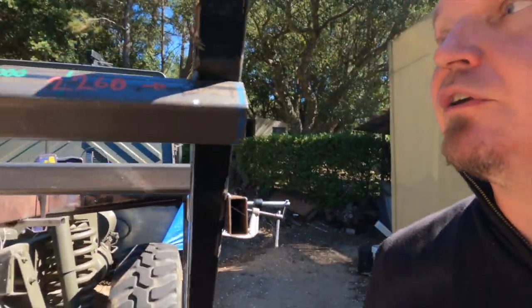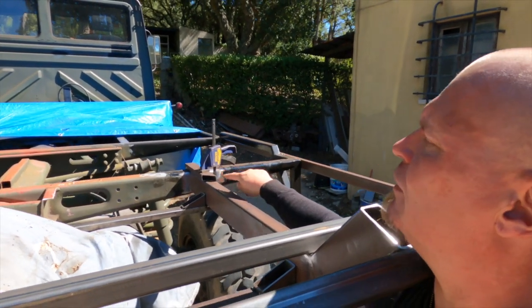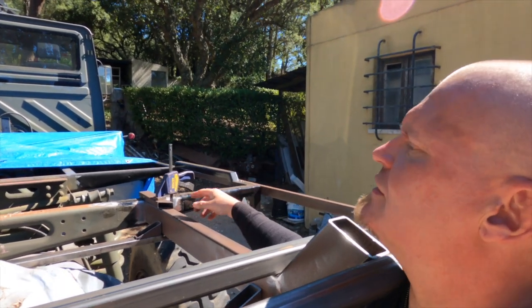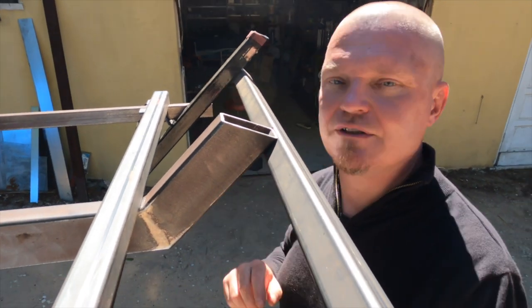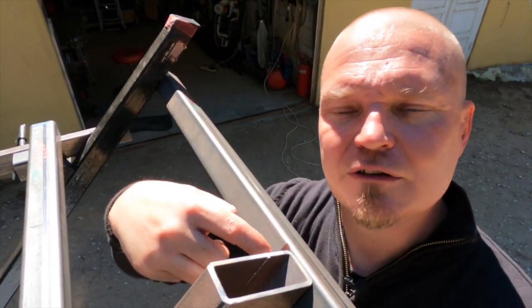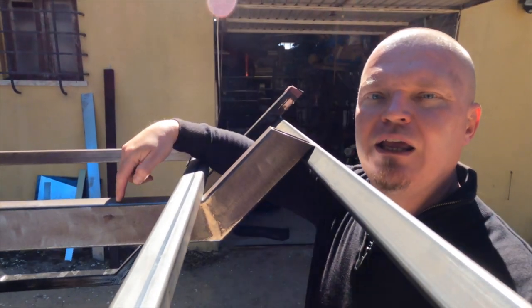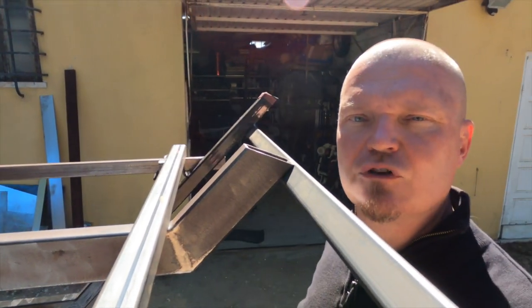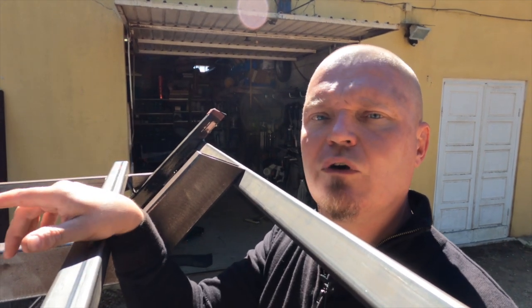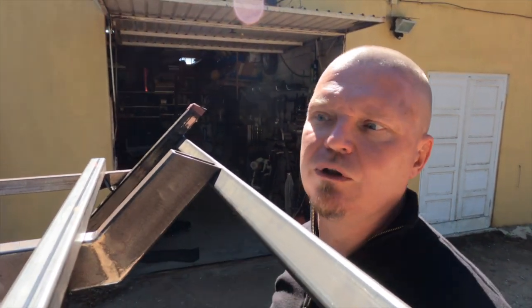Now that is actually quite good, because I've taken the paint off and I have marked the front there where it should be, so that is now at the correct distance from side to side, and it actually fitted. When I mark this one with the same distances, this one is now a little bit too far that way, which corresponds with this bar here being a little bit too long, therefore scooting this one a little bit up, causing that discrepancy there. So I'm now going to carefully grind a little bit off there, and hopefully that will not only lower this part, but also skew it that way.